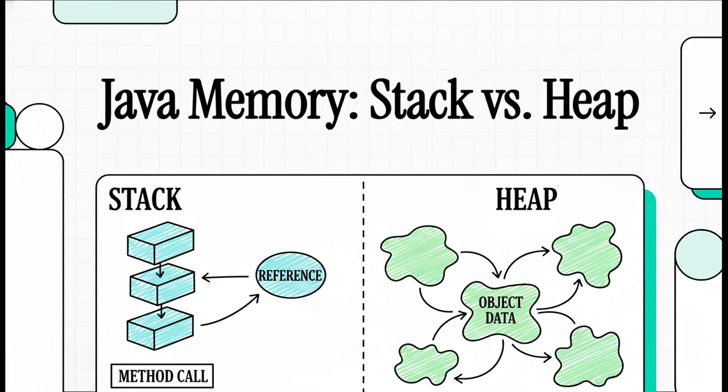Have you ever really stopped to think about what's happening under the hood when you run your Java code? I mean, deep down, inside your computer's memory. Getting this right is one of those things that can seriously level up your programming skills. So today, we're going to pull back the curtain and make it all make sense.